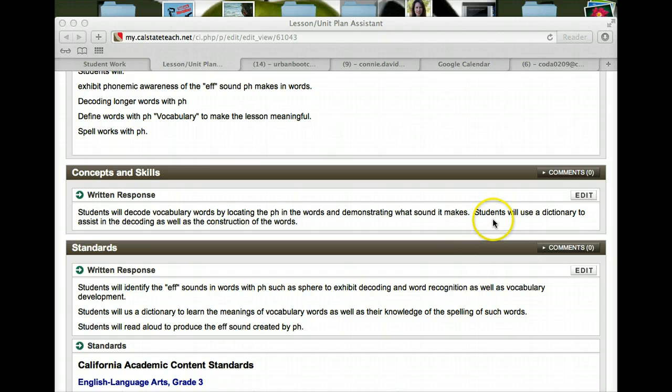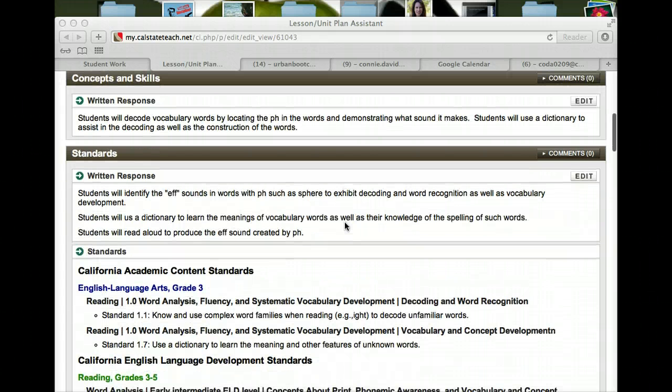if that's what you state your lesson's going to be about. You also say they're going to be using a dictionary to assist in the decoding. I'm not really sure that that's what you mean, unless you were going to have the students look at the way the dictionary has sounded out the word and then have them say each one of those sounds and blend it together so that they'll say the whole word. So that's the first thing you have to consider when you're doing your lesson, because this is where you can want apples but teach oranges. So that needs to be tightened up just a bit.